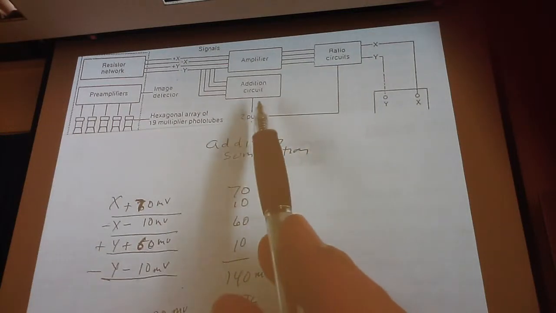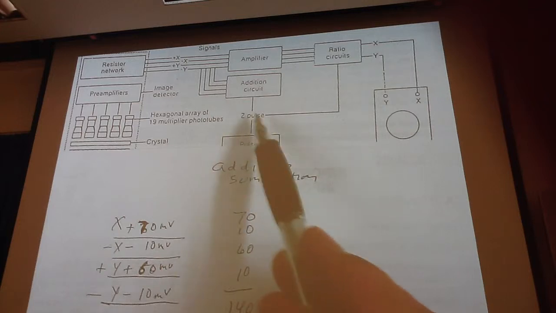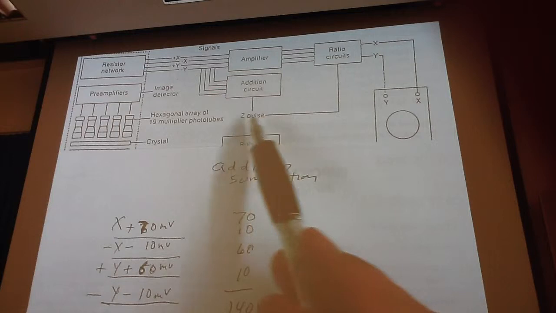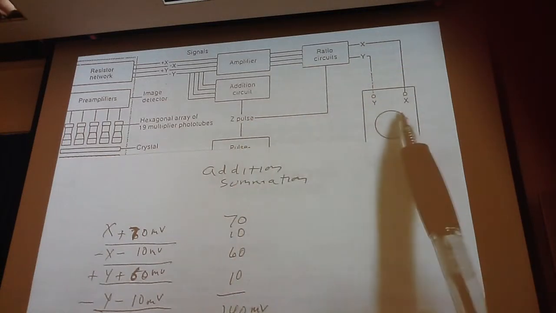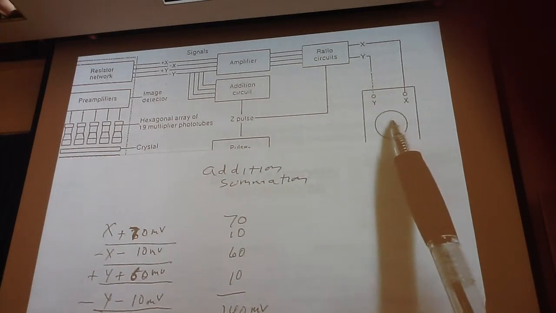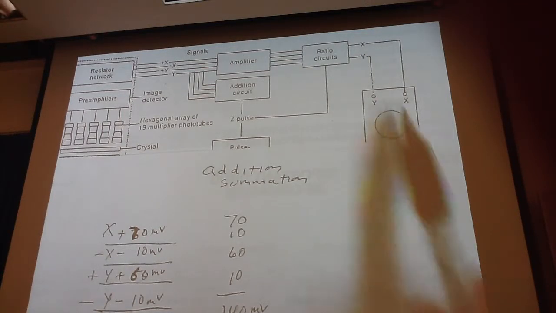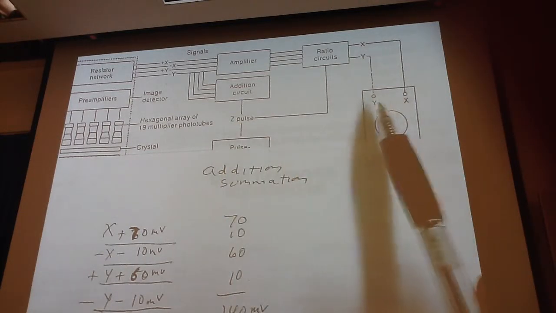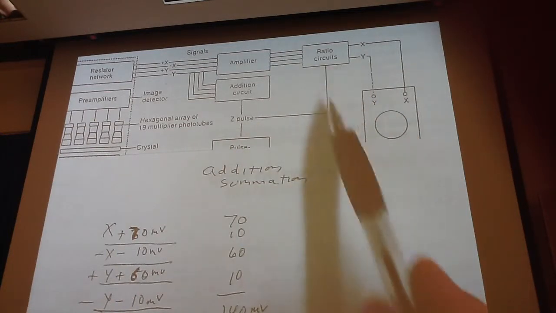So when we add it all together, that creates what we call the Z-pulse. When you tell your gamma camera to stop after 500,000 counts, this is what it's counting. But the secret is this: the X and Y pulses and the Z pulse all have to arrive at the same time in your computer for that event to be detected. Does that make sense? Because if you get X and Y information coming in, but there's no Z-pulse, that data is not recorded. So all three of these have to arrive at the same time.